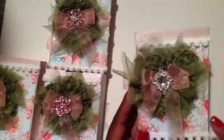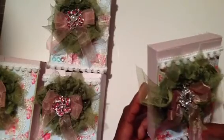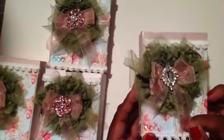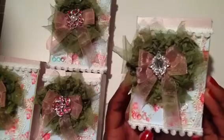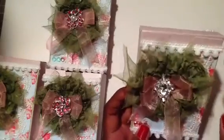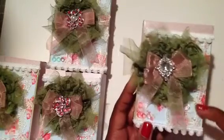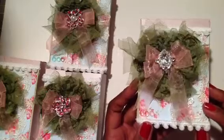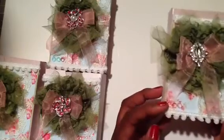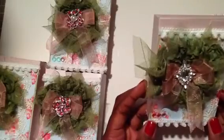On the top of the box, I created this flower, and I added a double bow in the organza ribbon and just put a little bling centerpiece in the center there. I added some pom-pom trim at the bottom as well as the top, because to me that just screams Shabby Chic. This is one of my favorite trims here. And at the bottom I have 3 of the Recollections embellishments.